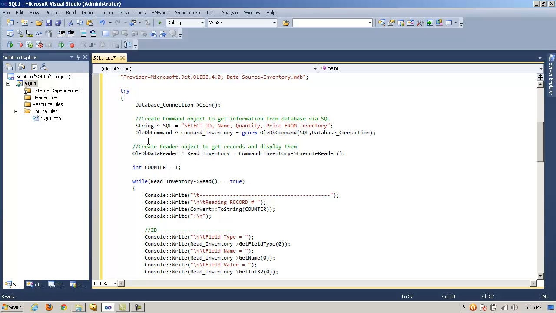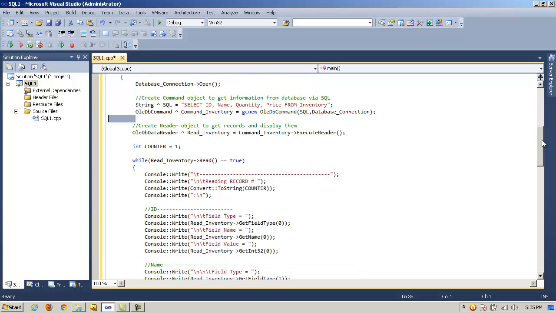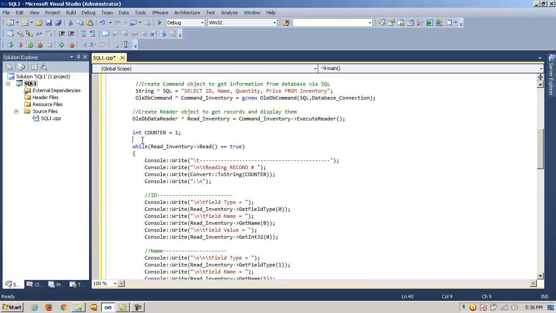All right, so a sort of four-step process, almost like chaining the streams in Java, if you look at sequential file access and things like that. But in this case, this is SQL and database access, not sequential file access. Okay, so we're going to set up a counter and start it at 1 just to count up our records. Remember, a record's a row, and the variables, the data members, are the fields, they're columns.